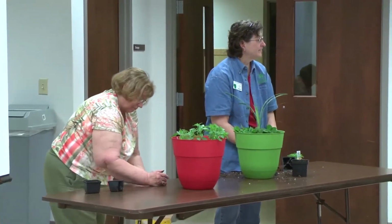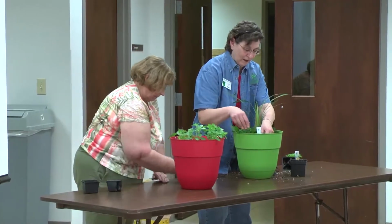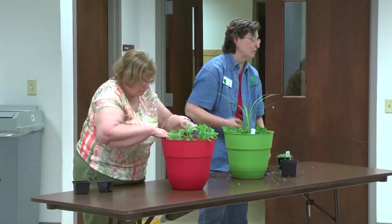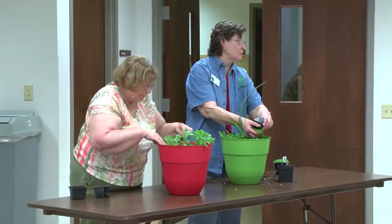Because those are baby plants right now, are you going to end up having to take some of that ficus plant out of there because there's going to be too much when they get bigger? Well, yes, and if you would have planted it at the end of May, you still would have ended up taking plants out of here. Because people in Wisconsin jam plants in here because we have such a short growing season.